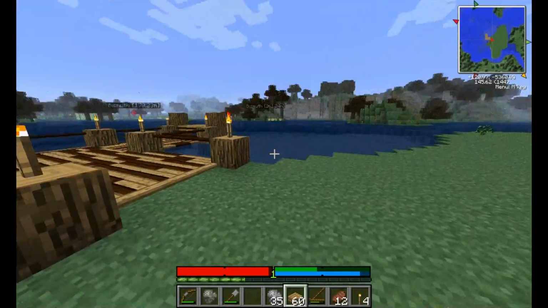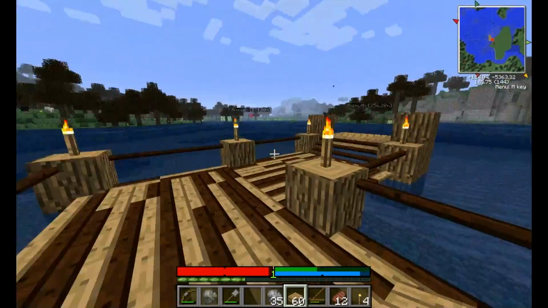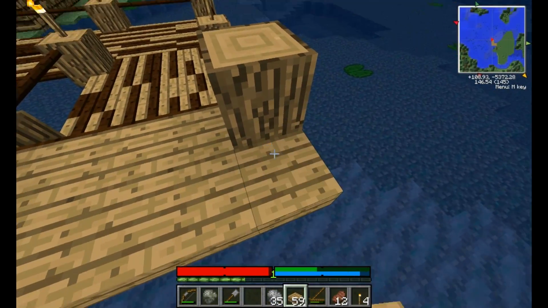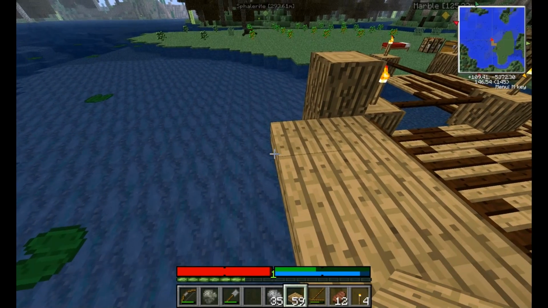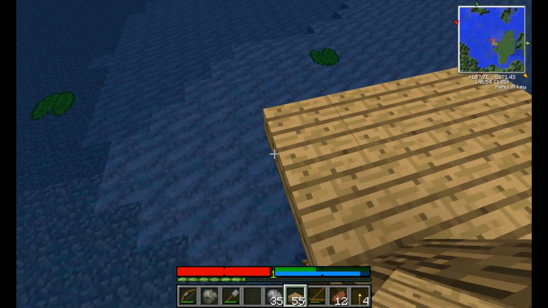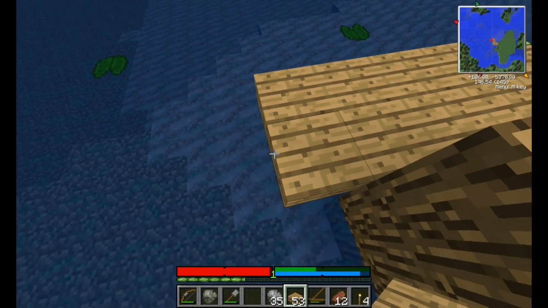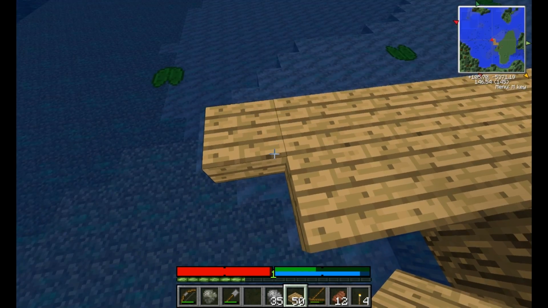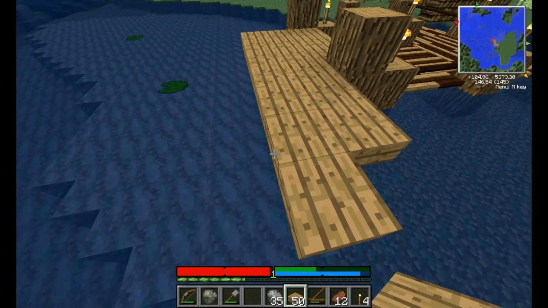There we go. 60 half slabs. And what I'm going to do with this is just kind of make a little outside area. Wrap this around this way.